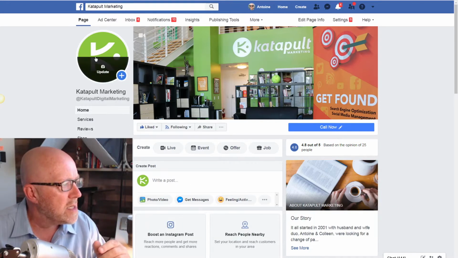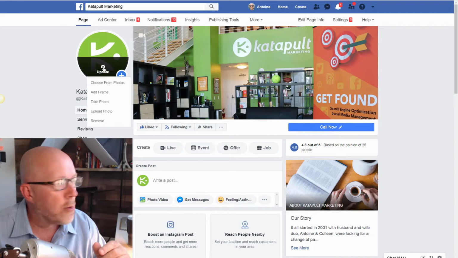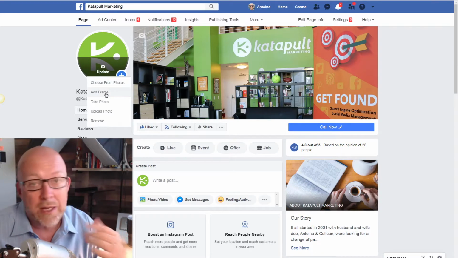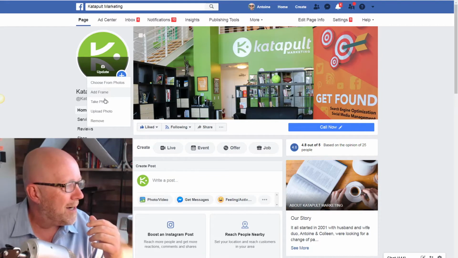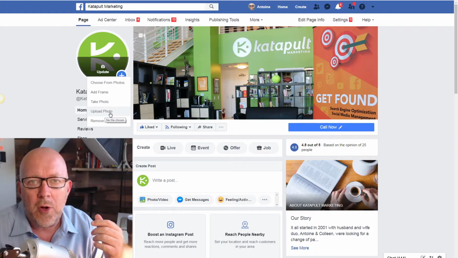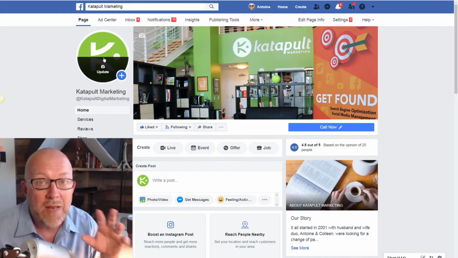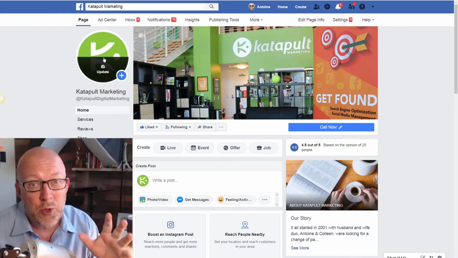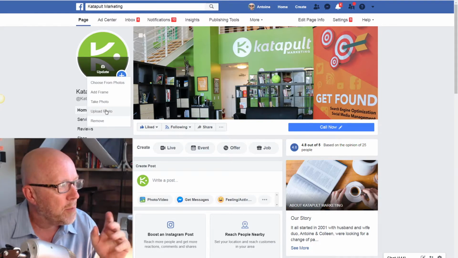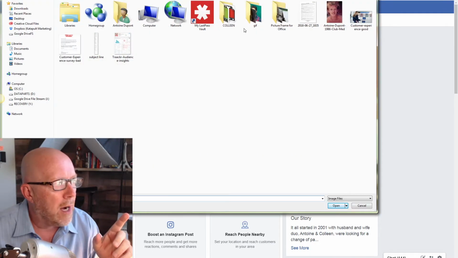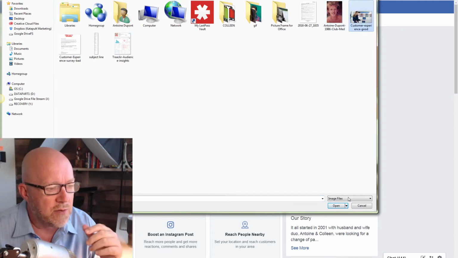If you want to replace it, you just basically click on the little update or add. You can choose from your photos. You can add a little custom frame, by the way, that is topical. You can take a picture or upload a picture directly from your desktop. Now, if your logo or whatever picture you want to use is not square, don't worry about it, because if you upload the picture here, let me do it with you, and I just take that picture, which is obviously rectangular.